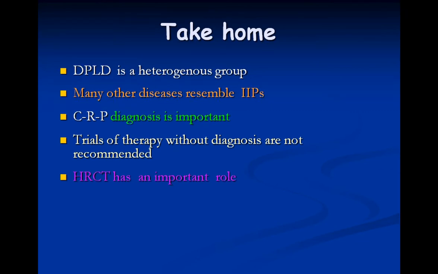To summarize very briefly, interstitial lung diseases are also called diffuse parenchymal lung diseases. They involve almost the entire lung. First, history is very important to establish the diagnosis of interstitial lung disease. After proper history taking, we have to send for lab investigations and pulmonary function tests. We have to see whether there is an obstructive pattern or restrictive pattern. Radiologically, we have to send CT scans and chest X-rays. We have to observe whether there is a reticular pattern, reticulonodular pattern, nodular pattern, or honeycomb appearance.